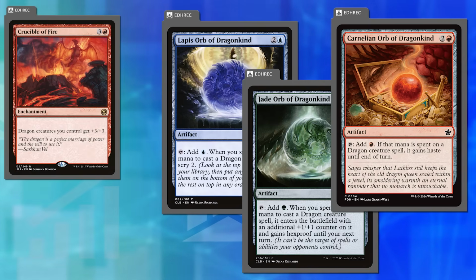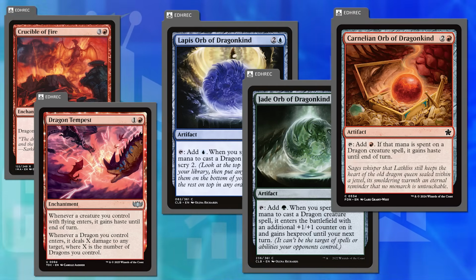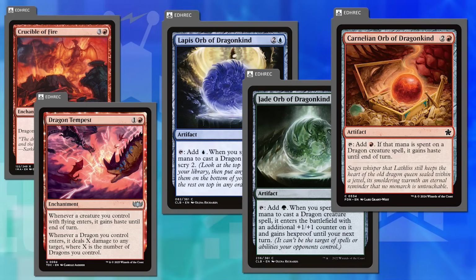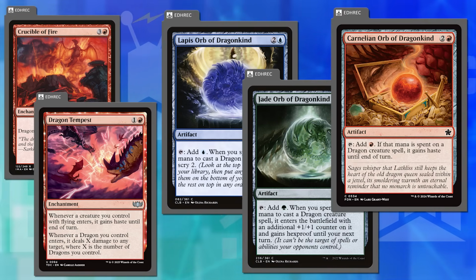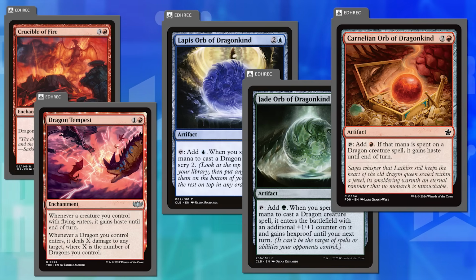So Crucible of Fire, it's an enchantment. Dragon creatures you control get +3/+3. Yeah. Dragon Tempest, whenever a creature you control with flying enters, it gains haste. Well, almost every dragon has flying. And it also says whenever a dragon you control enters, it deals X damage to any target, where X is the number of dragons you control. I mean, you don't even need to have a ton of dragons out for that to be useful. Nope. 2 or 3 dragons in play, and you're sniping your opponent's really good utility creatures just for free for having that enchantment out.